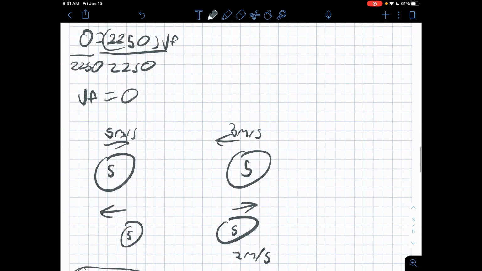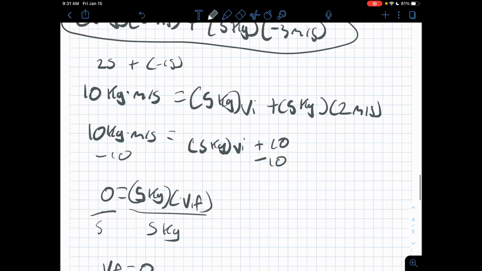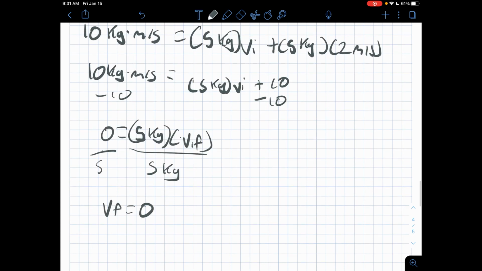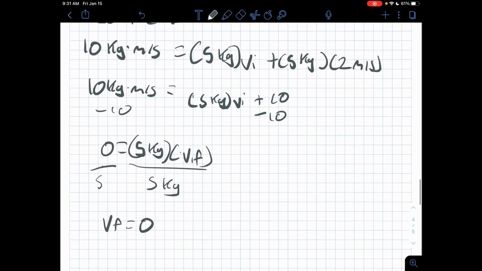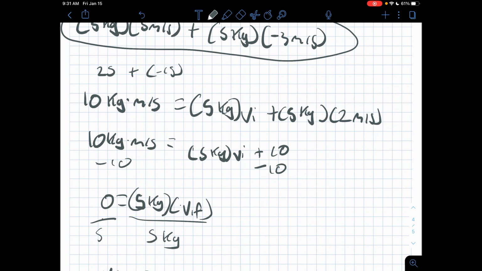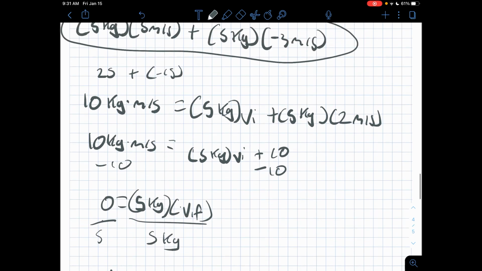v1 final equals 0. That's actually quite funny. I didn't choose these. I chose these numbers randomly, so getting 0 for both answers is quite funny. But if it was a different number, you'd get a different answer. Yeah, it's not always going to be 0, guys. I apologize for that. But you can see here that you could have found out it was 0 earlier just by knowing that it's 10 here, you have 10 at the first side, and you have 10 here.